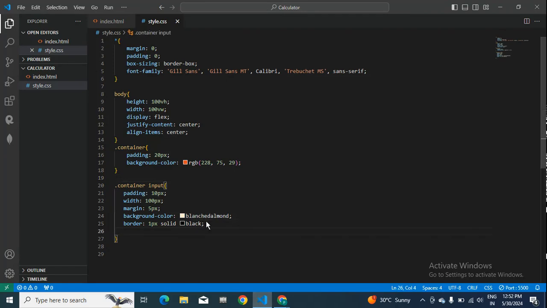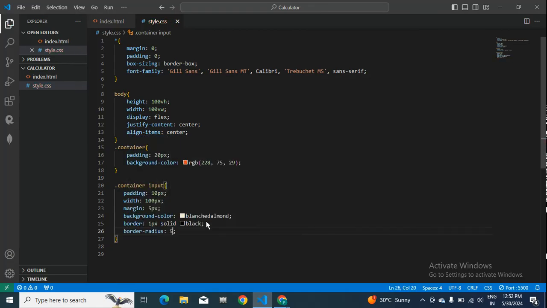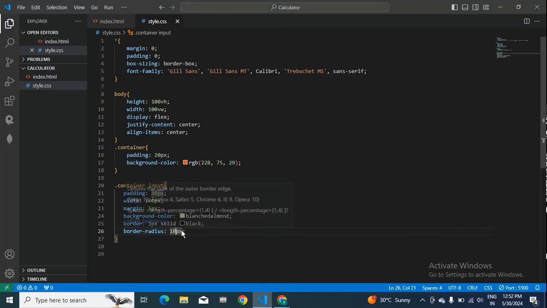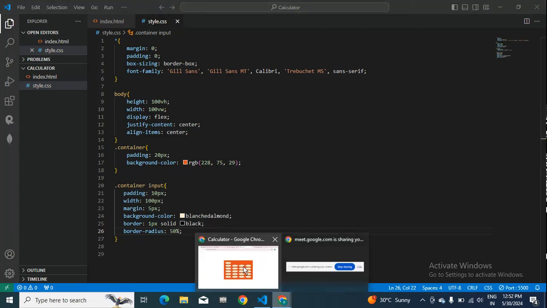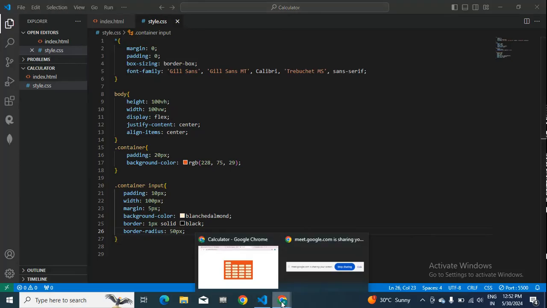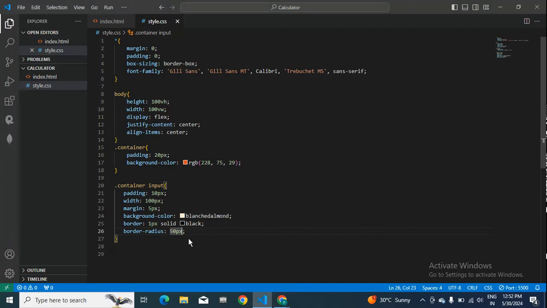And next I'll be giving border radius, that is 5px, or you can give also 10px. So if you want the buttons in a different shape, that is 50%, if I give, you will get a circular shape, or else 50px I'll make. Yeah, so just I'll give 10px.